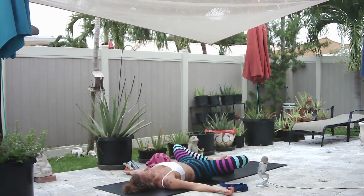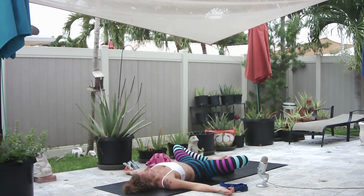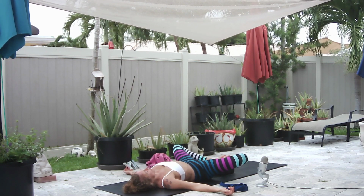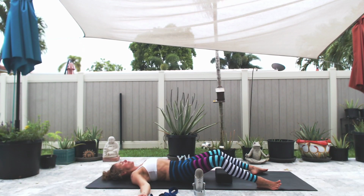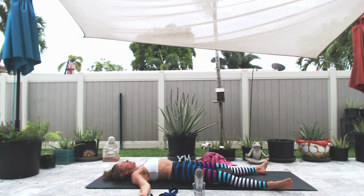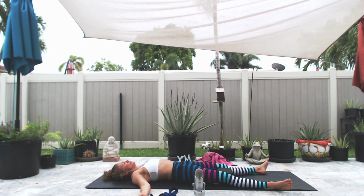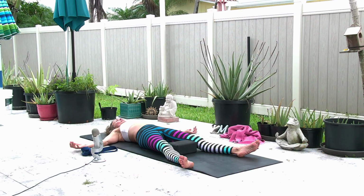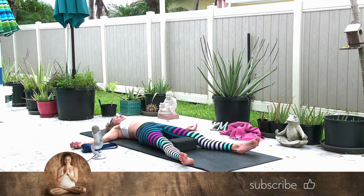Moving in to our final pose, deep relaxation. You can stay here for the duration, or you can start to stretch your legs out to each corner of your mat, letting the feet flop open like a book. Don't adjust your back or your arms once you get to that comfortable place. Find acceptance for your choice. Find gratitude for your choice.